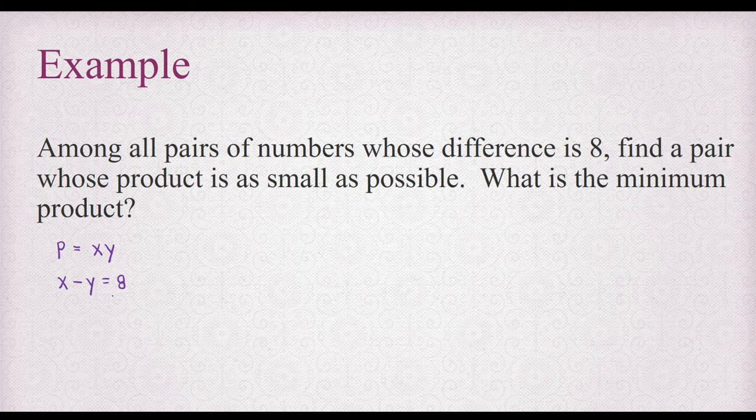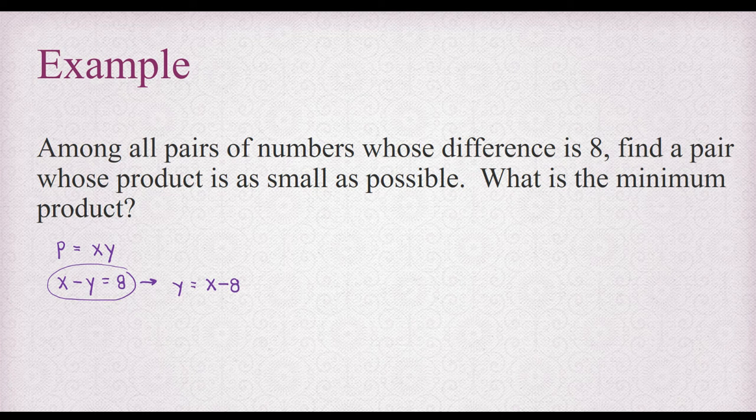So what I'm going to do is manipulate this bottom equation and get one variable by itself. I think I'm going to solve for y. So I'm going to subtract the x, and then divide everything by -1. So this is going to be y equals x minus 8. If I moved the x over, I subtracted, but then I'm dividing by a negative, so that turns the x positive. Because the 8 starts as a positive, but I'm dividing by -1, it turns to a -8.